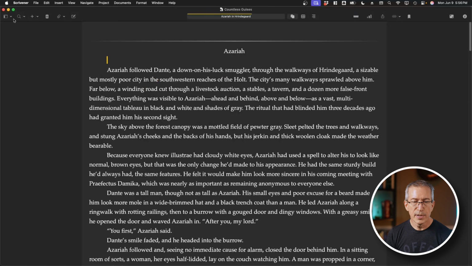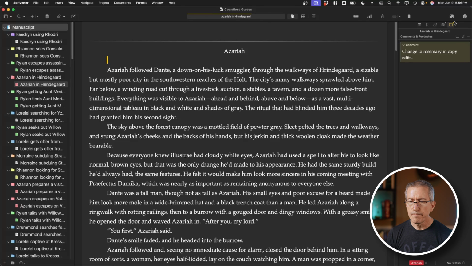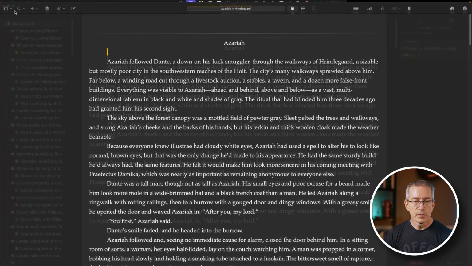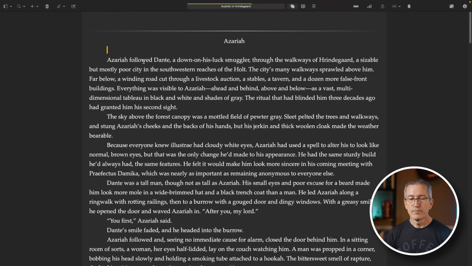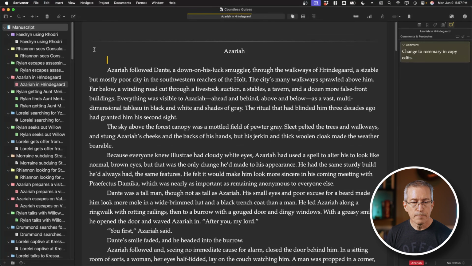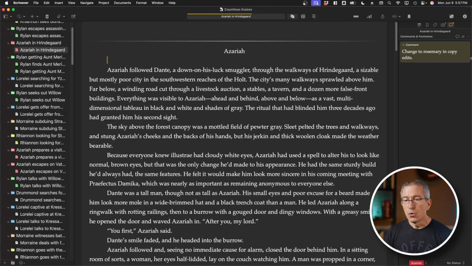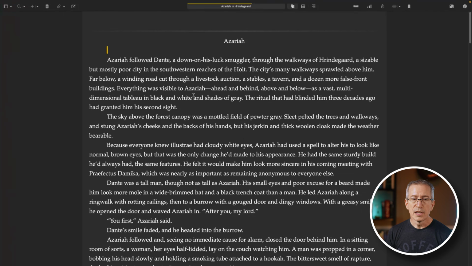So let me try this. I'm going to bring back the binder, and I'll bring back the inspector. And now if I go to full screen mode, it got rid of those for me. So they're gone. So if you have a mode where you want your interface most times, but when you go to full screen mode, you want it to simplify automatically, you can check those options. Now let me come back out here and see that the binder and the inspector come back. So again, you can flip back and forth and simplify your interface to a great degree, and then when you come back, you might be flipping around and navigating through different things or using the inspector for whatever reason, and then when you go back to full screen mode, it gets rid of those.